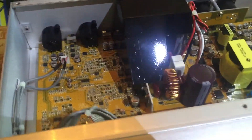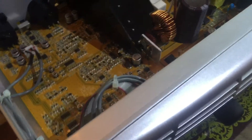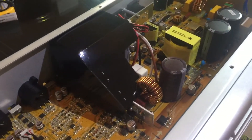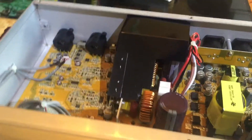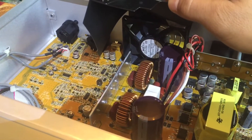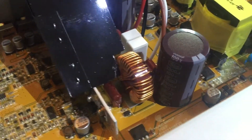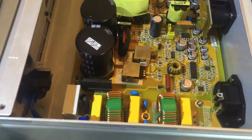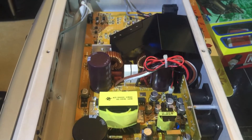Here we go — the iNuke 3000 from Behringer. It's got good quality; you guys can see it's very distributed inside. This is the fan right here, which they cover with some plastic. Let me lift it up — you can see it's got aluminum with a few transistors, and it's got capacitors. Not too bad. It is very powerful; it's nothing like the PV brand, but it's got good quality.